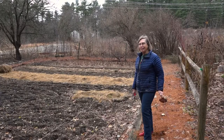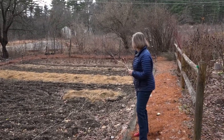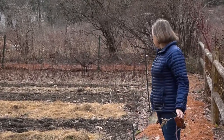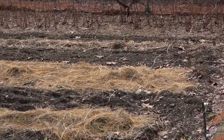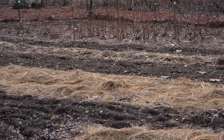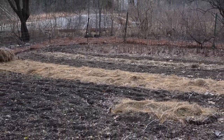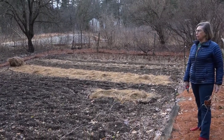Vegetables are gone. The vegetable garden has mostly been plowed. I have straw over the strawberries, over the garlic that was planted in October, and also over the parsley that was left. I was able to pick parsley for our Thanksgiving dinner and still have some in the refrigerator. So that would be probably my last crop from the garden, except for a few onions and, of course, the garlic that are in storage. Raspberries are also not plowed up, and they will be pruned in the spring, as will the blueberries.